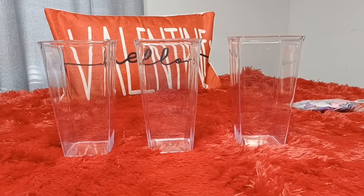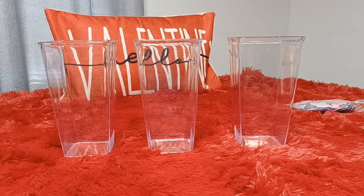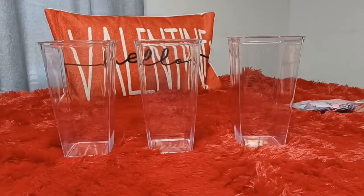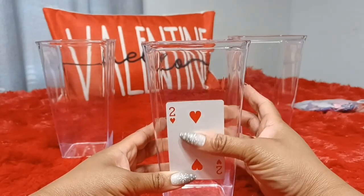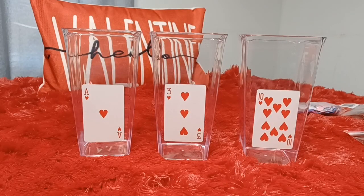So I've taken all of the paper out of my bases and took the sticker off the bottom. And so now I'm just going to take some regular packing tape. I'm going to put some on the back of this playing card here and just attach the card to the center of the vase. So I have the cards attached to the vase, and it's not as easy as it may seem because the vase is kind of at an angle going upwards. So you have to kind of line the card up with the bottom of the vase so that it won't be crooked. Nevertheless, I got it on.